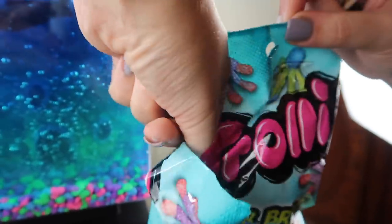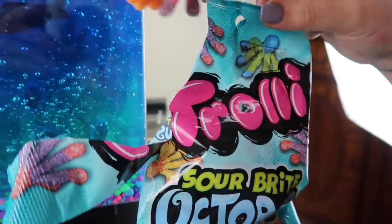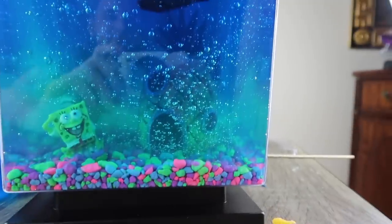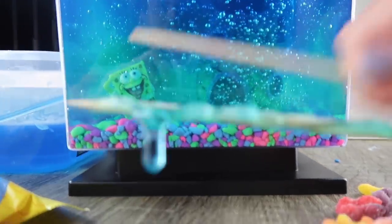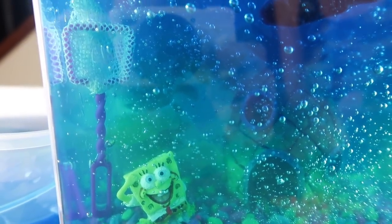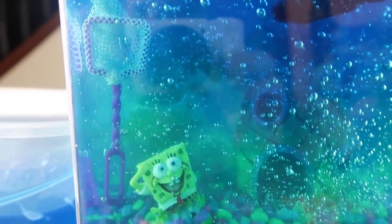Now we have some trolley octopuses. We'll pretend these are the jellyfish SpongeBob likes to catch. He needs a net. Put his net in there. Oh my gosh, yeah, let's put the net in there. He's catching jellyfish by his house. Are you guys ready? I'm going to try and put this net by SpongeBob. All right, there's SpongeBob's net. It's a little bit bigger than him.